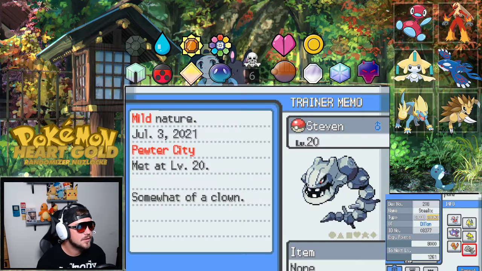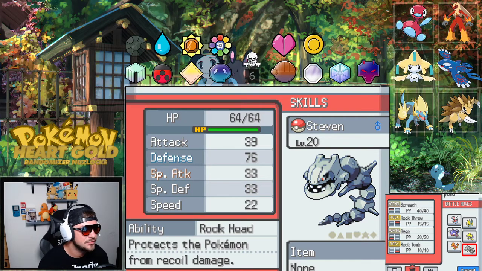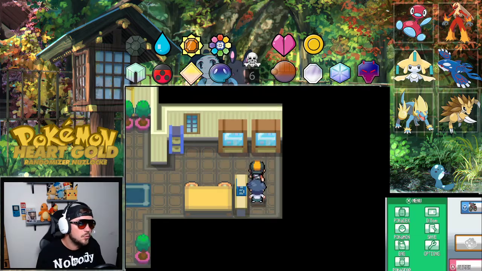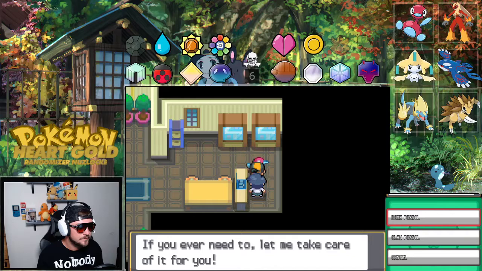Summary. Somewhat of a clown. Okay, he's level 20. He has Screech, Rock Throw, Rage, and Rock Tomb. His defense is fantastic. Special attack sucks. Special defense sucks. Speed sucks. Attack kind of sucks. That's fine. He might get stronger. We might not even use him. We will see. But now, this man needs to take our other fossil.